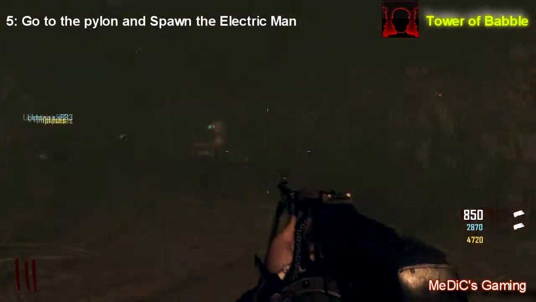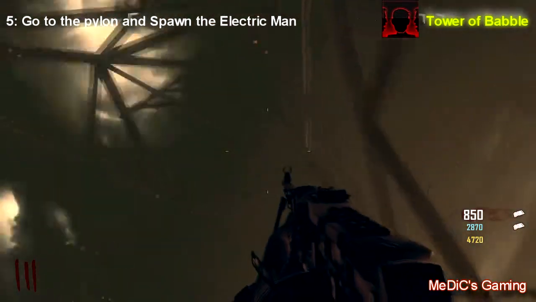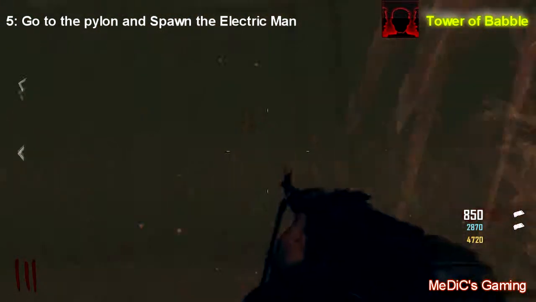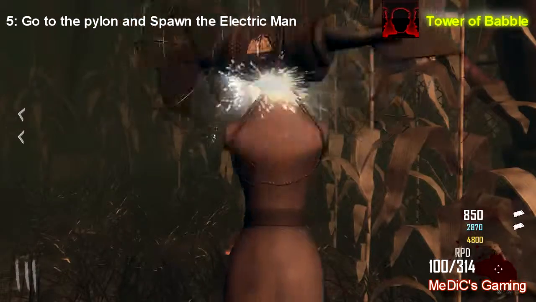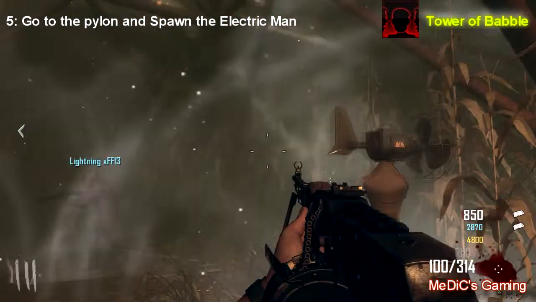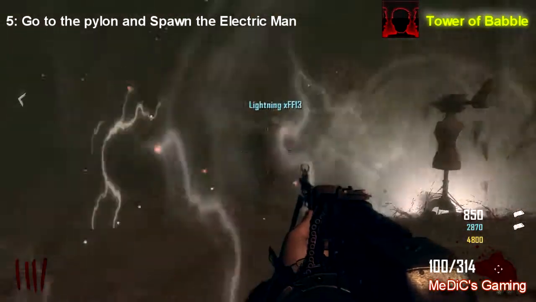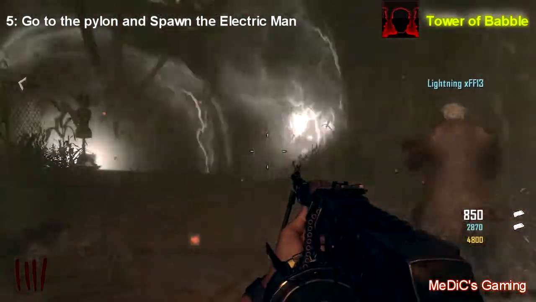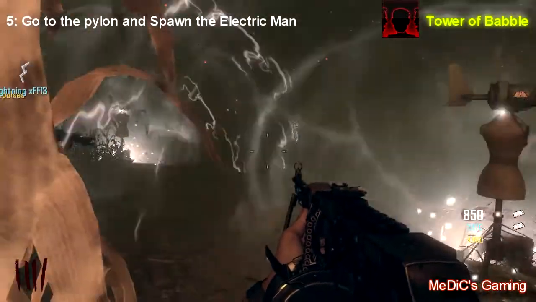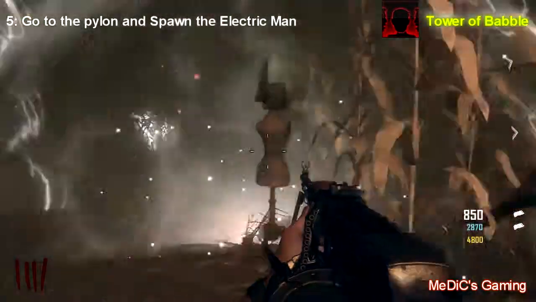Now that the electric storm is pretty much covering the entire sky and above us, we're going to kill the zombie here. And the electric guy is going to spawn in the cornfield with us. Alright, once you see that the electric guy is spawned in, 2 people need to throw turbines on 2 ends of the pylon here. And then we need to lure the electric guy into the center of the pylon or somewhere underneath it. The way to do this is to get as far away from him as possible. That way he actually comes to you instead of trying to attack you from a distance.